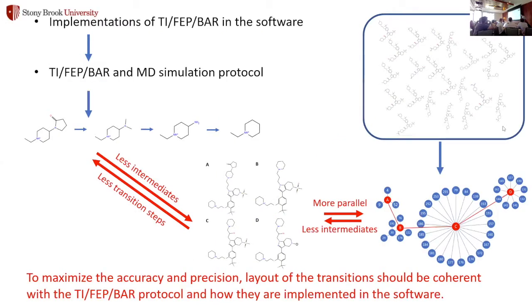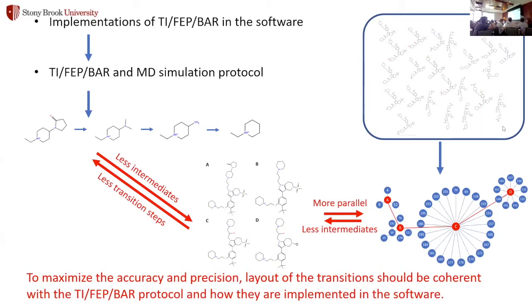So first we come to the transition pathway. Everyone does that a little bit differently. So I think everyone will start with this. When they do relative binding free energy calculation, they just start with drawing out these kinds of maps. They compare ligands and try to build this network.